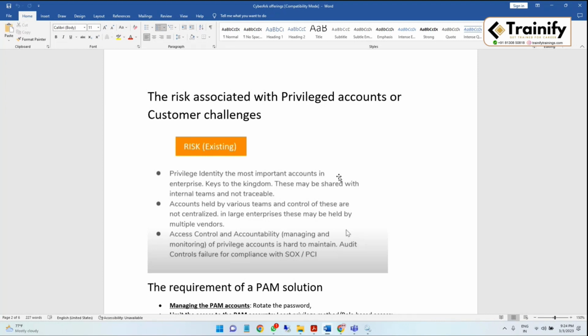And to mitigate these kinds of scenarios, this is where CyberArk can be helpful, or any privileged access security solution can be helpful, right? They can offer a centralized platform where all privileged accounts can be onboarded, irrespective of the platforms or operating systems that they are created on. All privileged accounts can be stored in one single repository. And anyone who wants to use these sensitive accounts will first have to authenticate themselves in CyberArk, validate their ID, and only once they are properly authenticated, they will be allowed to use the account.